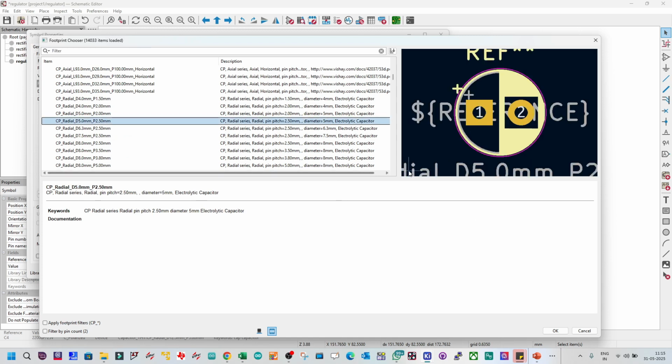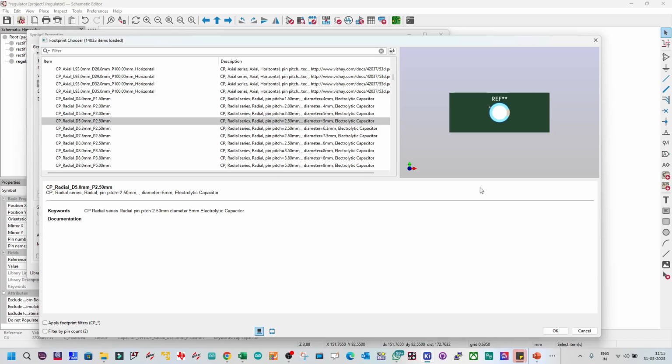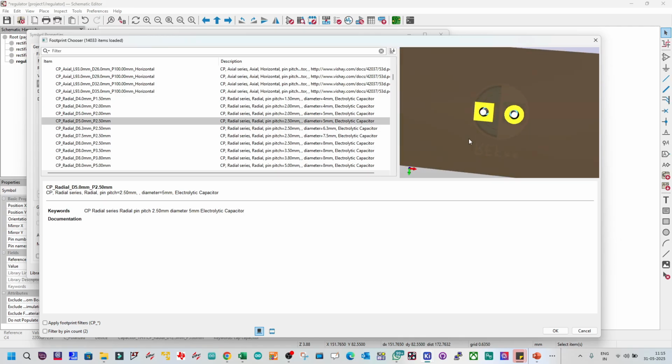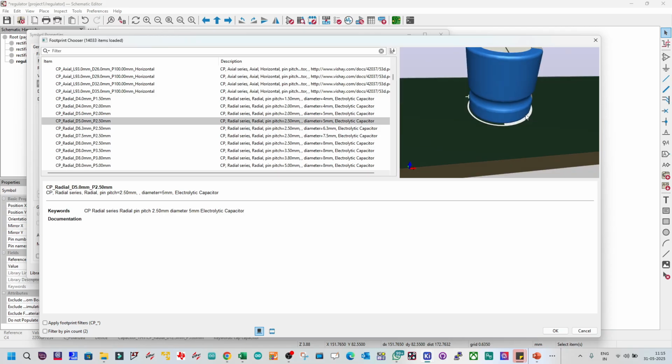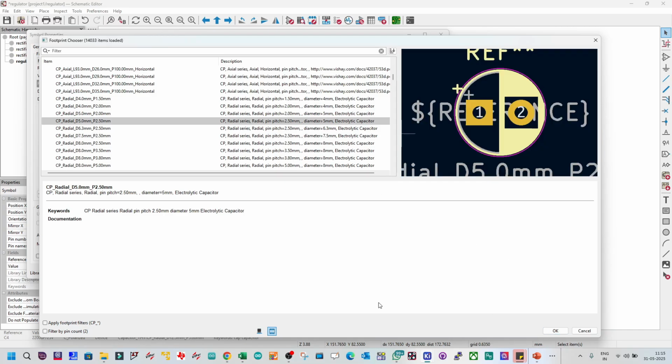Yeah, here if you go to this mode, you will be able to see the 3D view also. If you hit this, you should be able to see the 3D view of this capacitor. It is going to look like this. Is it clear to everyone? Yes, sir. So the 3D view you can see live. Okay, we'll come to this 3D part later. Just for understanding, I have shown that one.